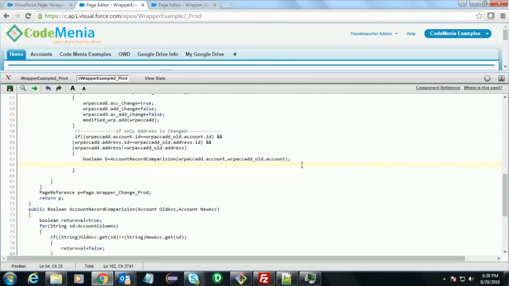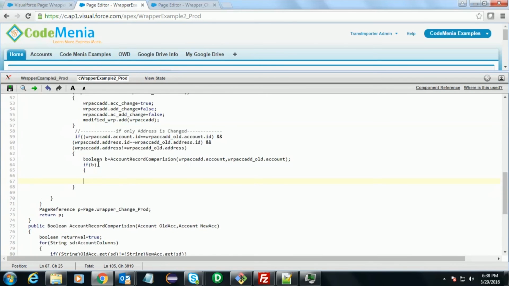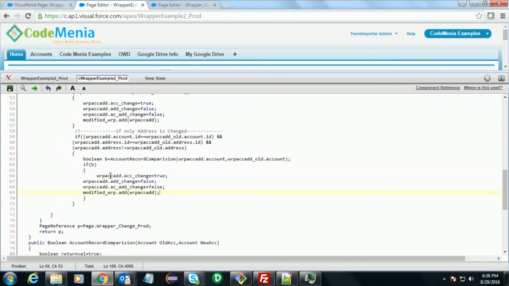Wrapper dot account and old wrapper dot account. So this will return true. So if true, then it will set those boolean variables: flag for address is equal to true and the remaining are false.